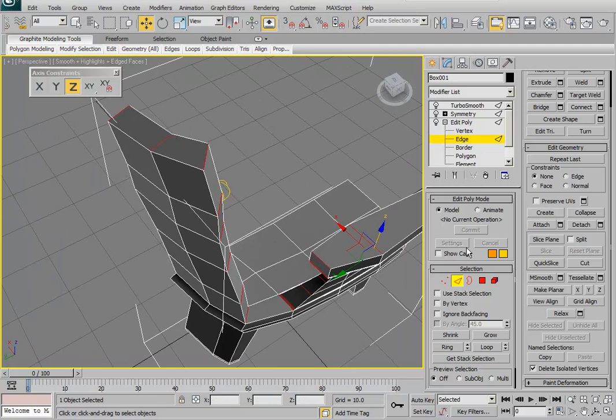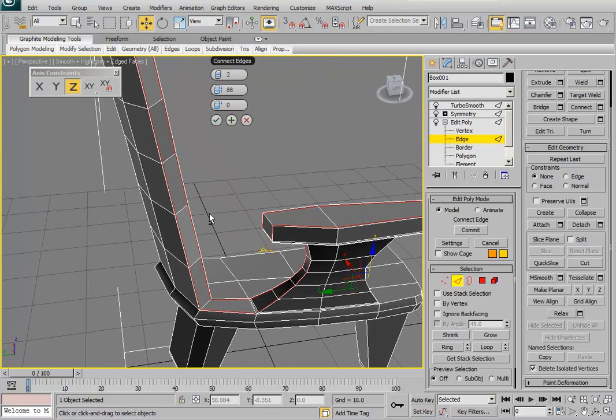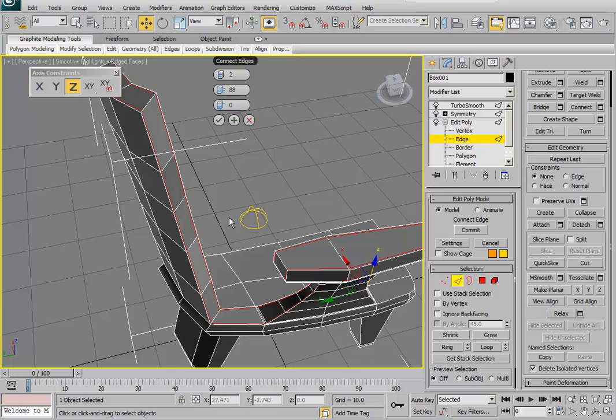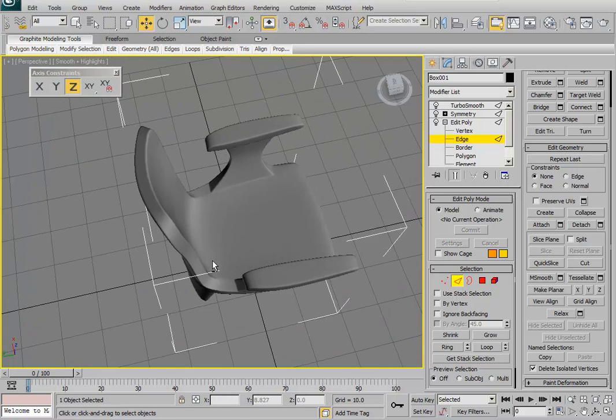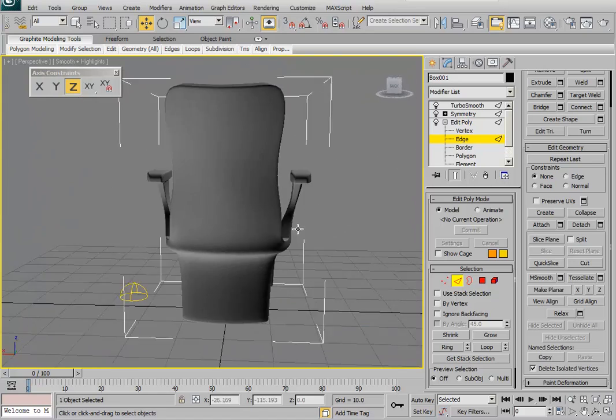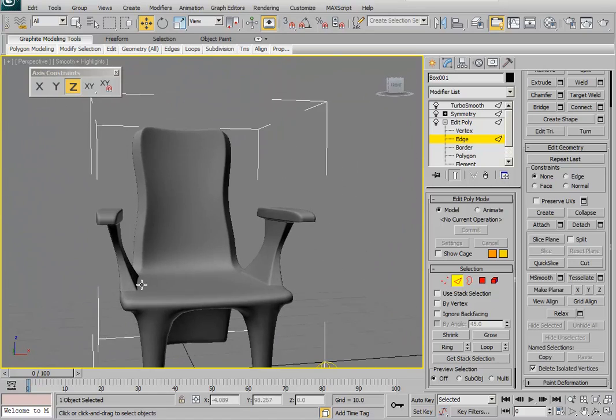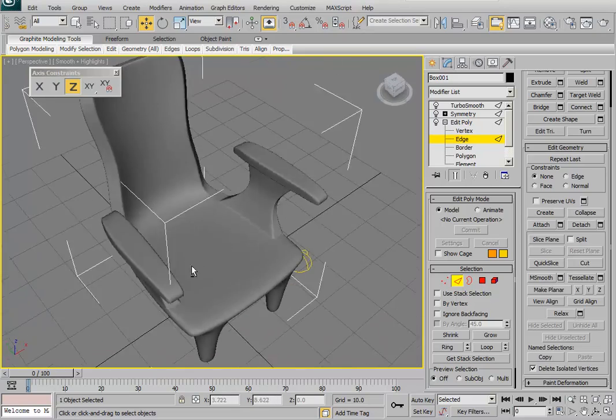Okay, and I'm going to say connect, and I'm going to say 2. I'm going to push them away from each other like so, just so it's right at the corner. So that's one option. Click OK, and then if I turn this on, you can see that it's a much sharper surface now. Looks more intriguing to sit on.